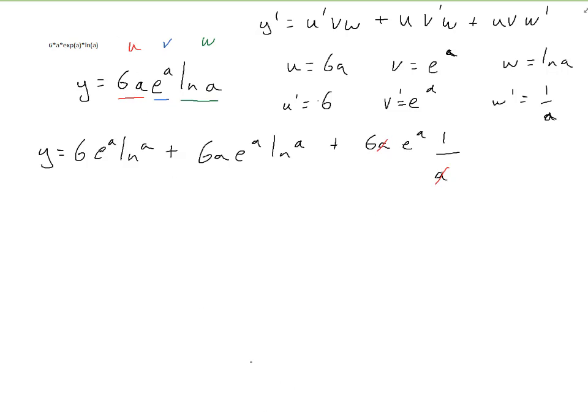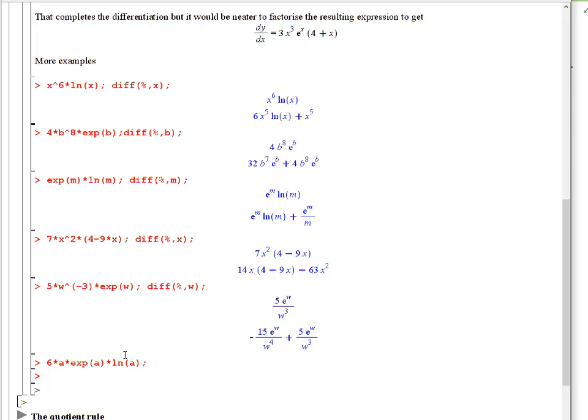Okay, let's go back and see if that final answer is anything like it should be. And the answer is no. Okay, I was worried for a moment there. We have to put the command in. So if you have access to Maple, you can add in this command yourself. This won't quite work because we have to change this to a, that's the variable we're using. And this time, hopefully it'll, yes, that's better. That's what we got. Okay, so that's the product rule for when you have things multiplied together.